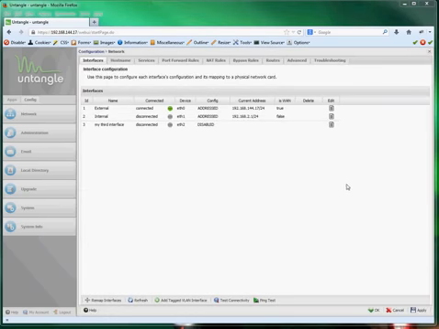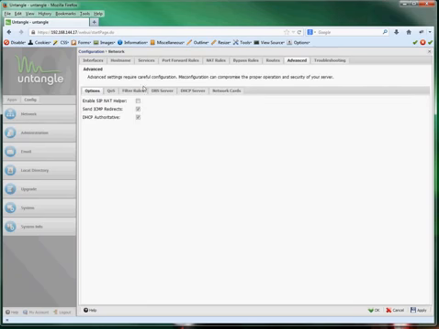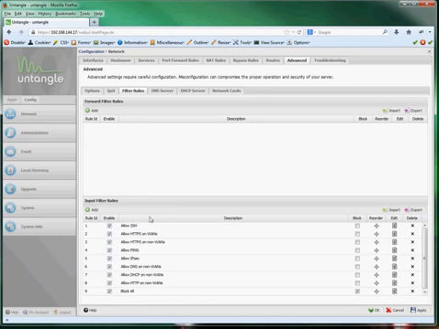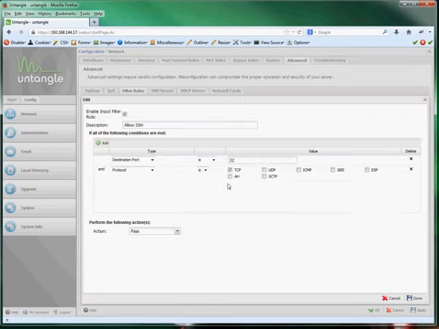Another change for version 10 is that the packet filters have been renamed as input filter rules, and they're down here. So they work pretty much the same type of conditions as the firewall. It's just in a different area.